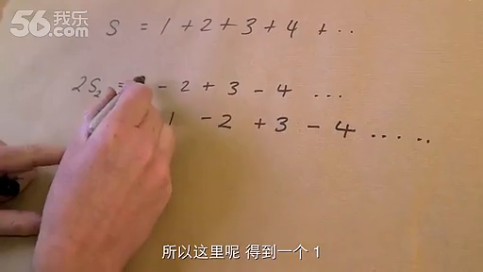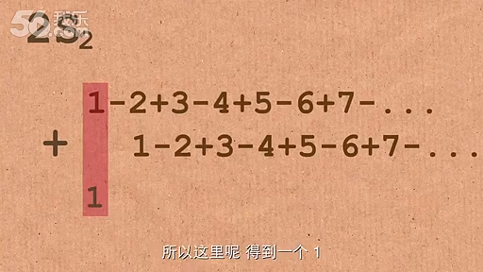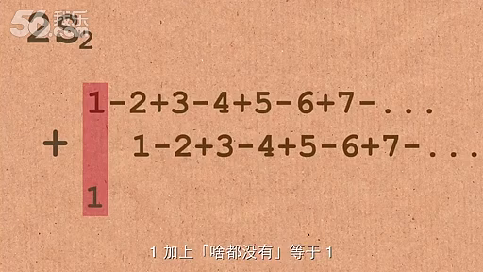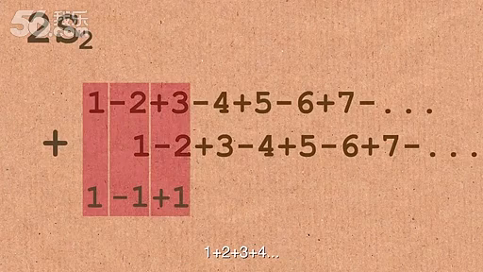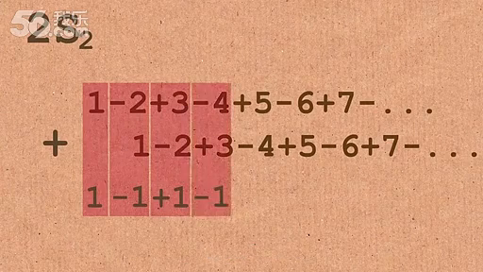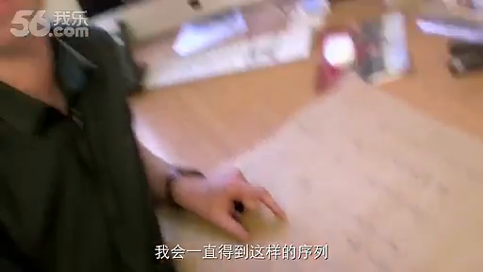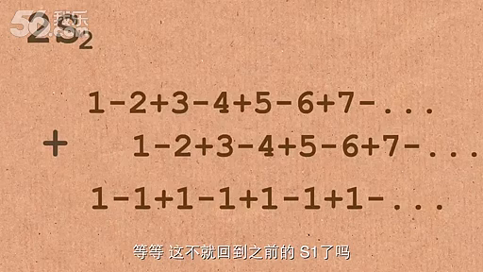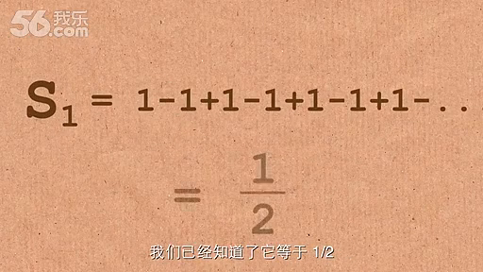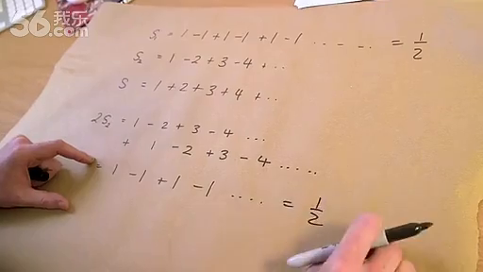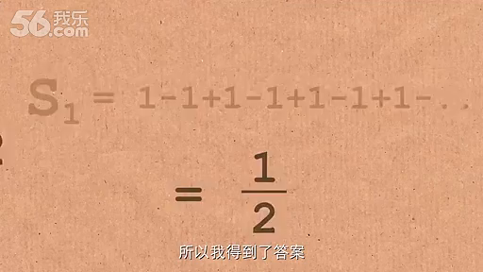You take this one and this and this, and I get 1. So 1 plus nothing is 1. Minus 2 plus 1 is minus 1. 3 minus 2 is 1. Minus 4 plus 3 is minus 1, and so on. And I'm going to keep getting this pattern. So hang on a minute, I've just got back the sum that I started with, which I know the answer to. So half. Okay? So therefore I know this sum now.